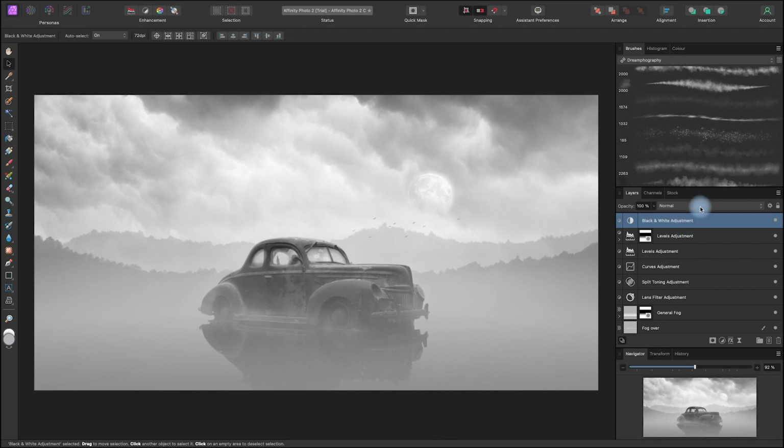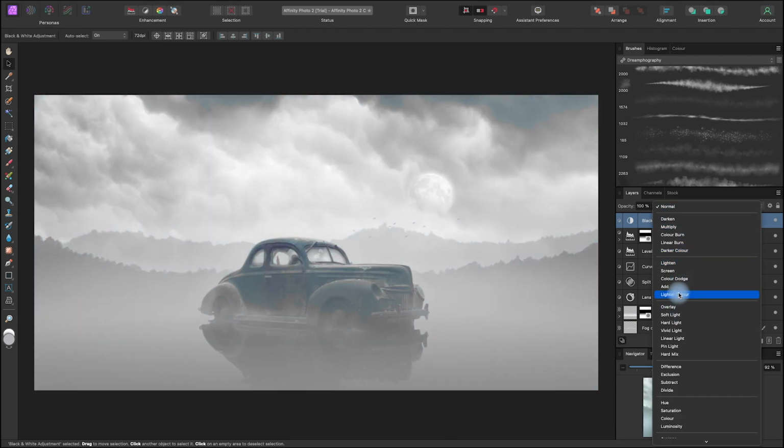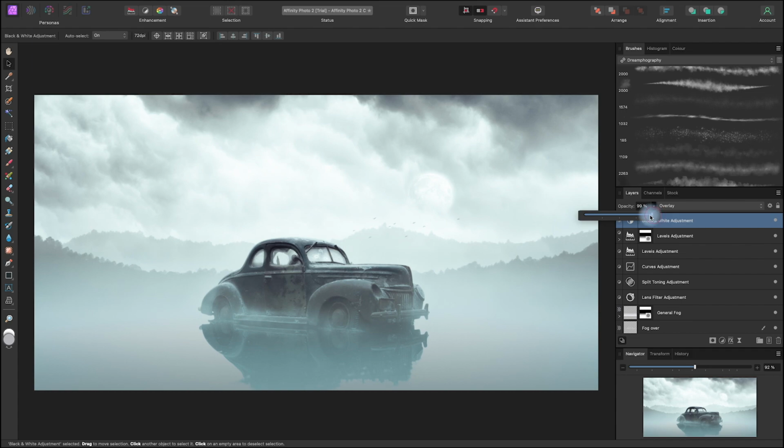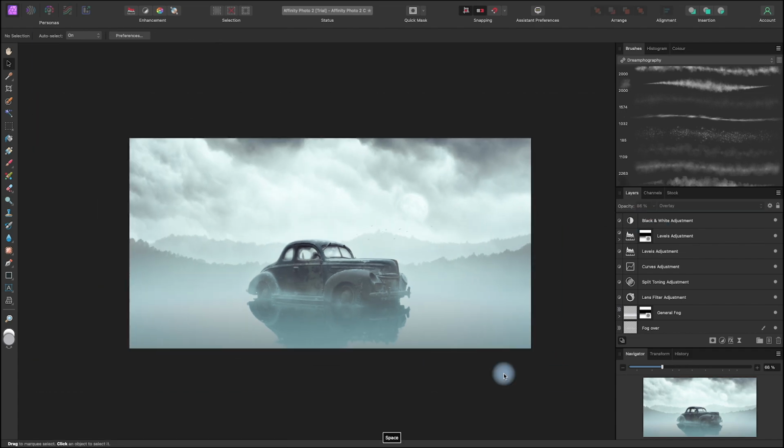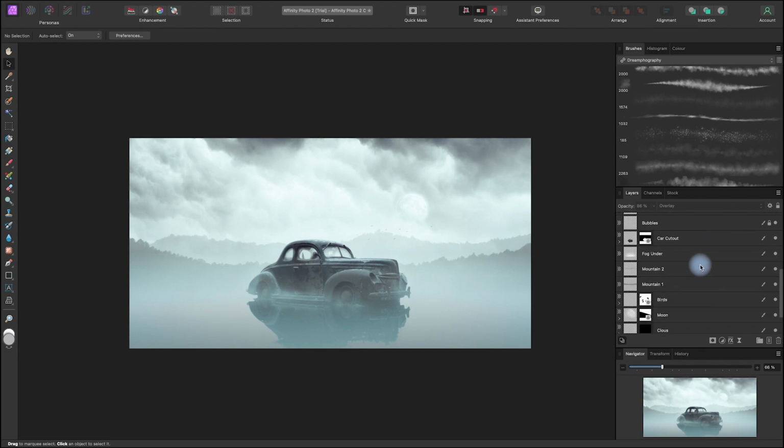And I'm going to change the blending mode. You have a ton of options. Maybe it's an overlay or a soft light. I think I like the overlay, and I'm just going to lower the opacity a little. I think that's it.